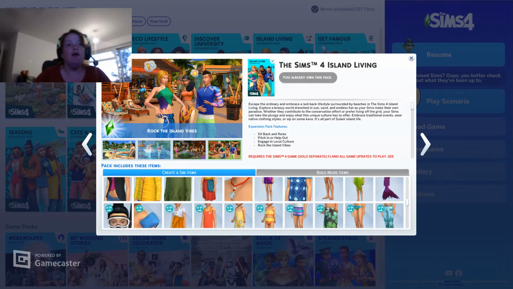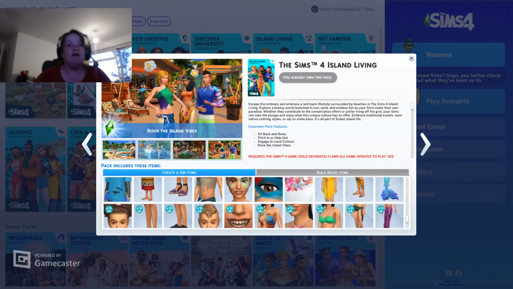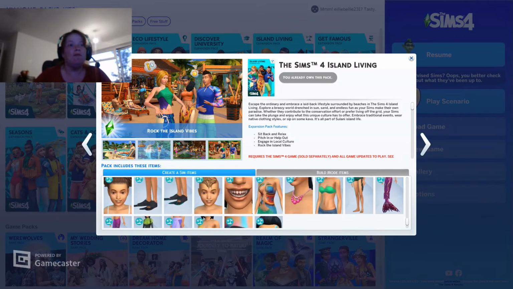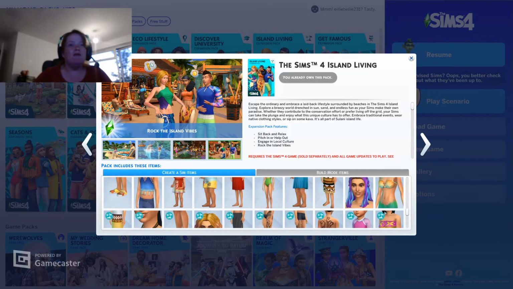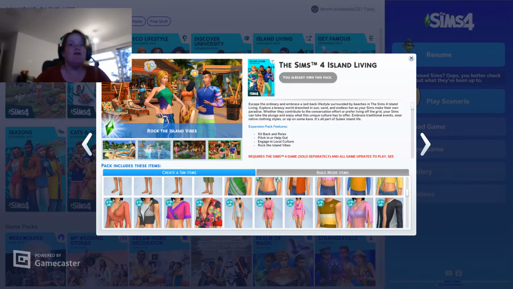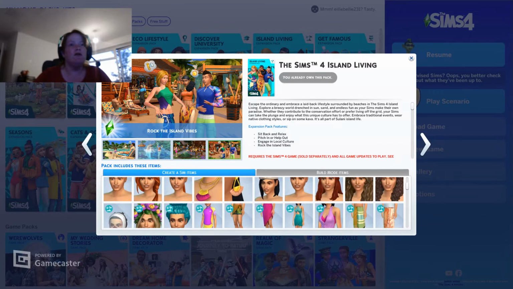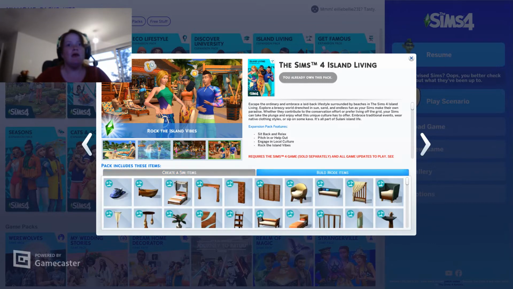So I do like the clothing options that came with Island Living, because it is so summery, so it is good for any kind of sim. And I don't really use the makeup. That's the only thing that I would say that I don't really use. And like the accessories, I mainly just use the clothes for summer looks, and I have used the hairstyles as well. The build mode, I do love the bed. I have used the bed quite a lot.